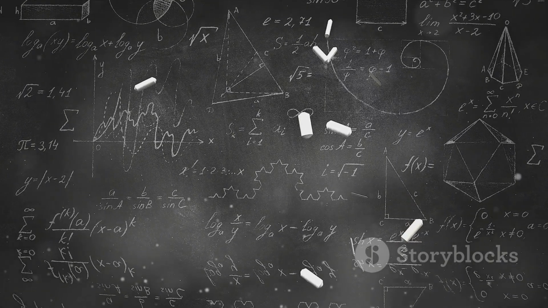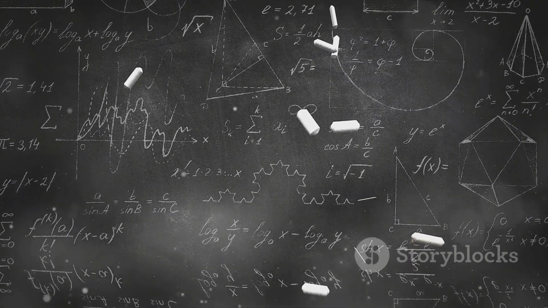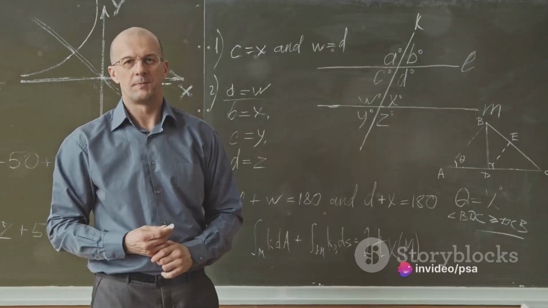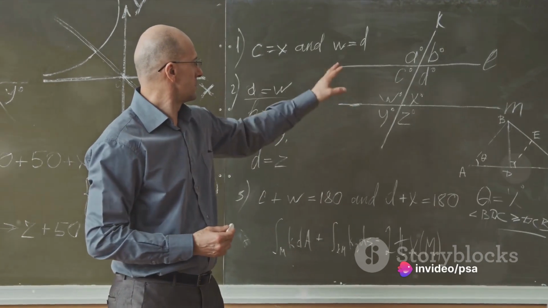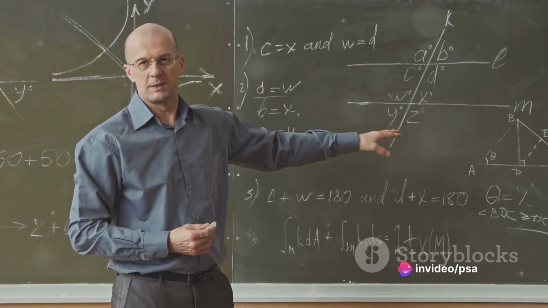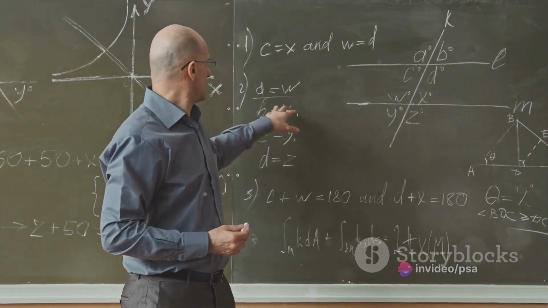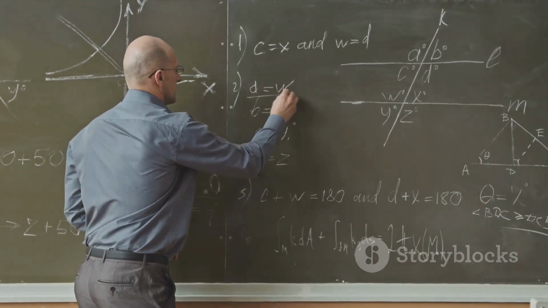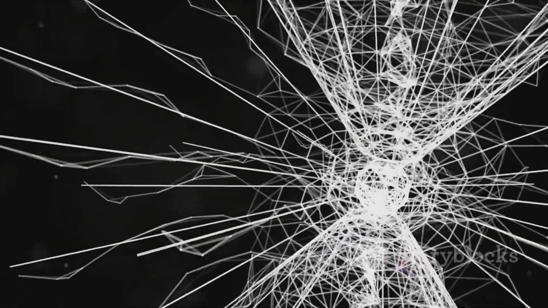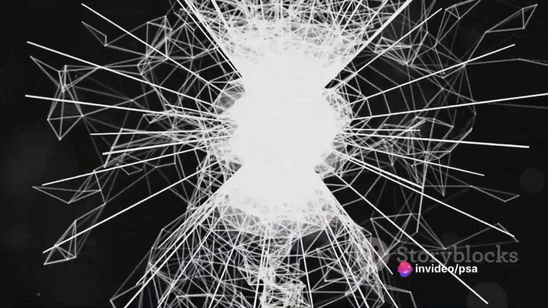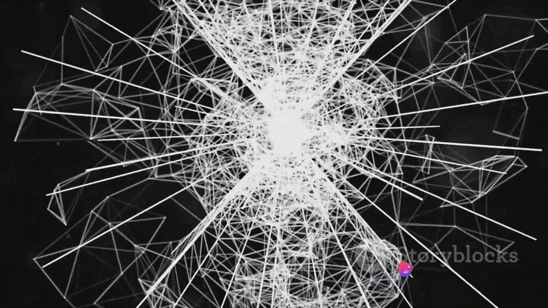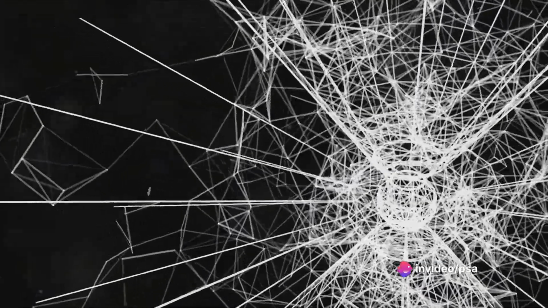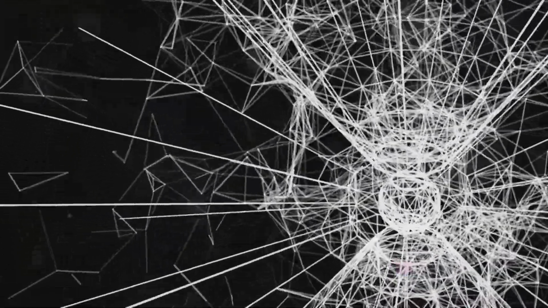These paradoxes, while perplexing, have served as catalysts for the evolution of set theory. They have forced mathematicians to reconsider the foundations of mathematics, leading to the development of axiomatic set theory. This theory attempts to build mathematics on solid footing, free from paradoxes. Furthermore, these paradoxes have also contributed to the philosophy of mathematics. They have provoked deep questions about the nature of mathematical truth and the limits of our logical reasoning.